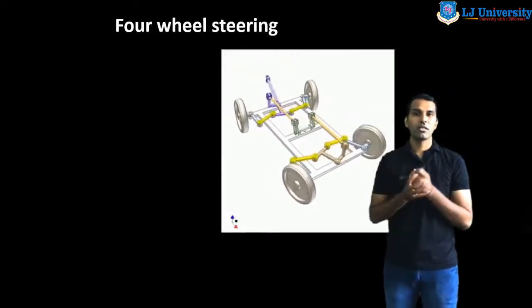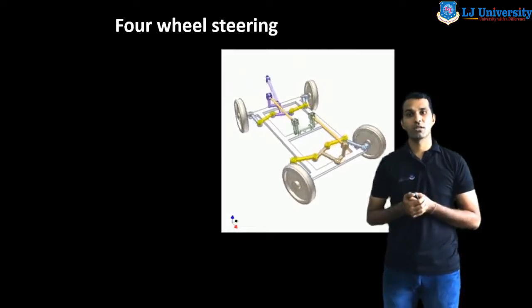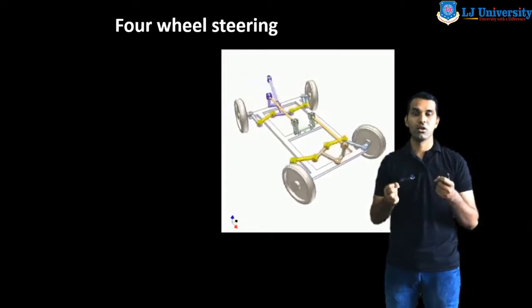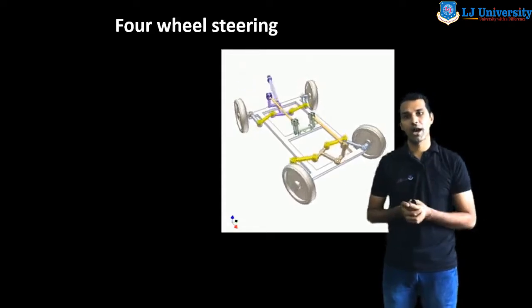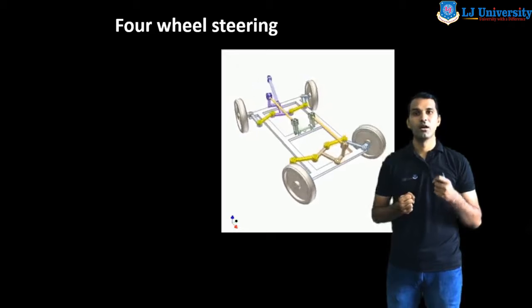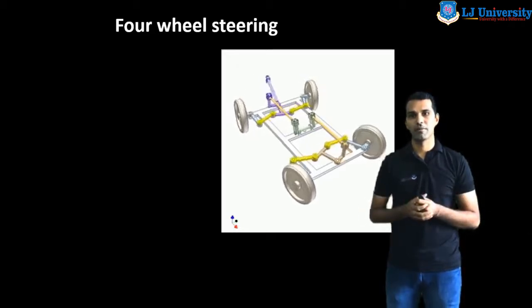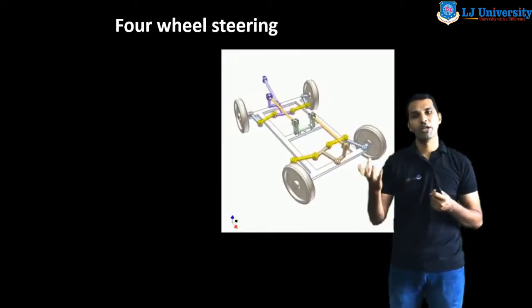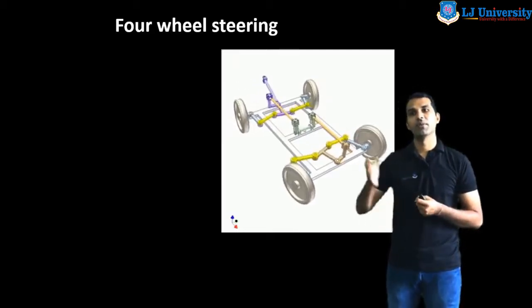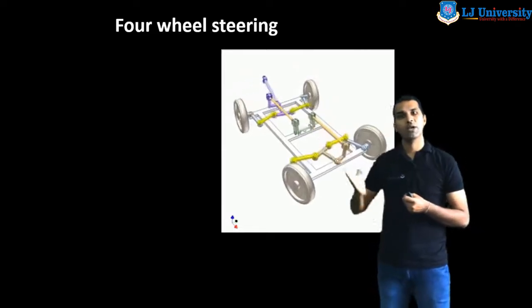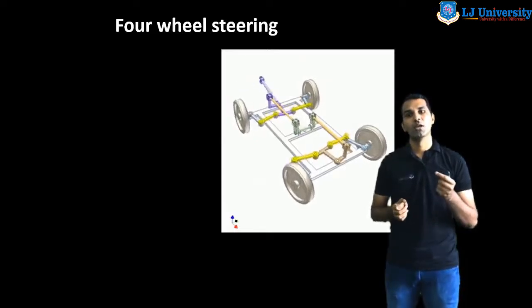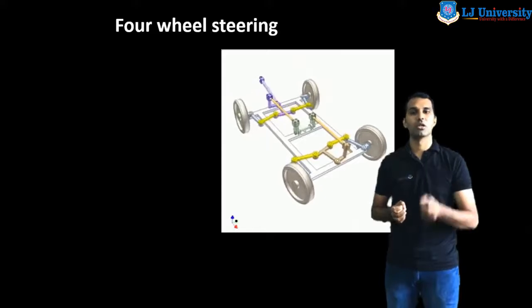So what is the four-wheel steering system? First, one question occurs in the mind. Here, the steering control in a normal car is connected with the front two wheels of the car. In the rear wheels, there is no connection attached to the steering. But in the four-wheel steering system, we control all four wheels, each wheel with the help of the steering. That means the wheel is attached to the steering system.